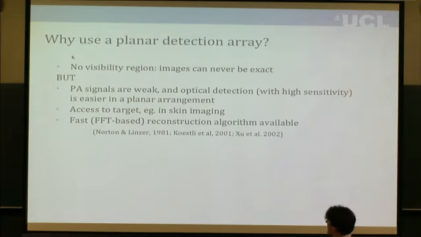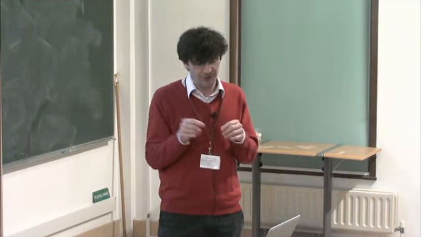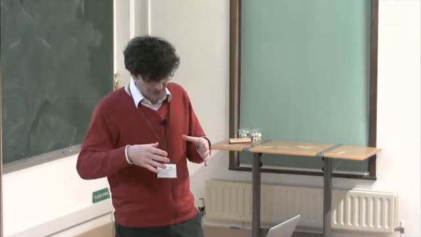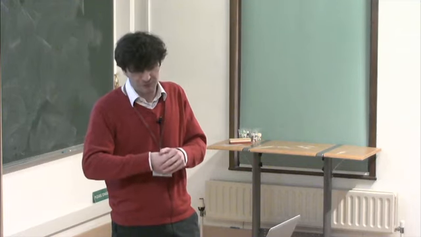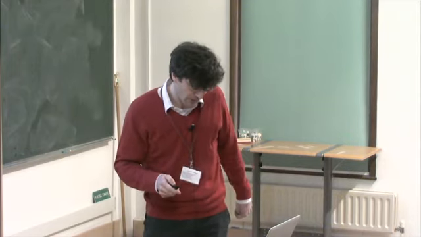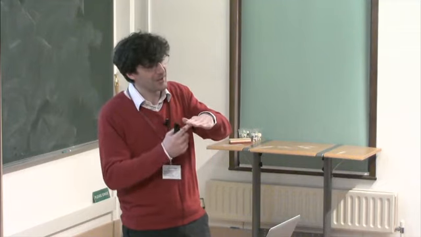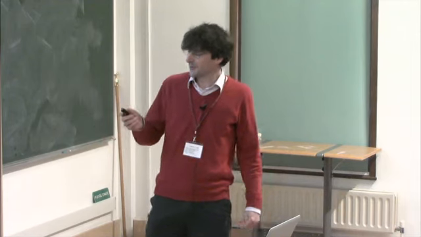But going back to this point here, photoacoustic signals are very broadband, so they've got very high frequencies in them, and most of the reconstruction algorithms assume you've got point detectors. So if you want point detectors at very high frequencies, they need to be very small. If you get piezoelectric transducer elements, their sensitivity is dependent on their area. So if you make them very, very small, I mean, we're talking 20 microns or something, you won't be able to detect anything because the photoacoustic signal is too weak. So we use optical detection to get our measurements. I'm going to have a slide on that later on, but the point is that optical detection is much easier to do if you've got a plane. If you try to do optical detection over some arbitrary or curved surface, experimentally it becomes a nightmare. So there are various reasons why we've chosen a plane.